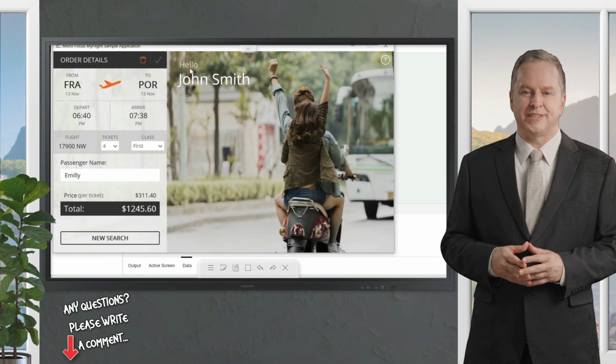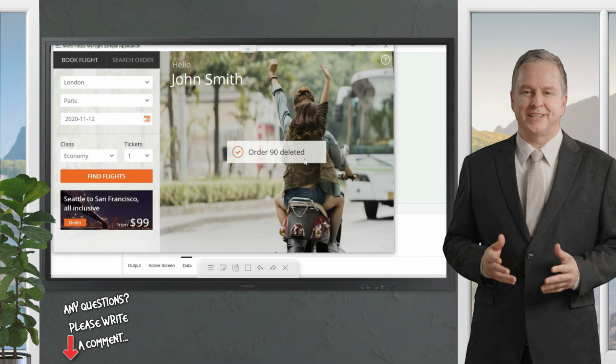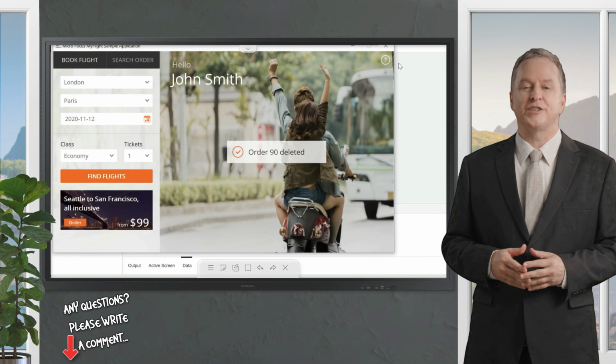If you want to delete this order, this is the option. You can delete it from here. We can click on this. It will ask you as a pop-up, are you sure you want to delete this order? I click the Yes button. This order will get deleted, and you will get the confirmation message again. Order 90 is deleted. So, this is the application which we are going to test. Let's get started and record this application.